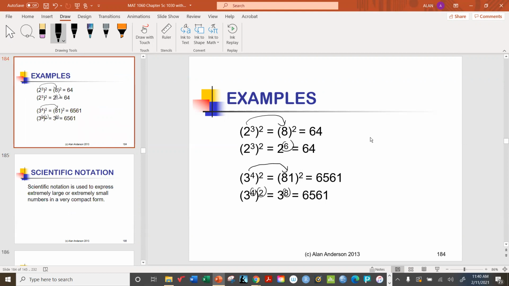Now, we're ready for scientific notation. Now, because this is a completely new topic, in my opinion, this is the perfect time to stop for a minute and watch these insanely cool videos that I've come up with. Now, the first one is going to show you a very interesting look at infinity and how there can be different levels of infinity. And it also brings back our old friend prime numbers along the way. So this is a more conceptual video.